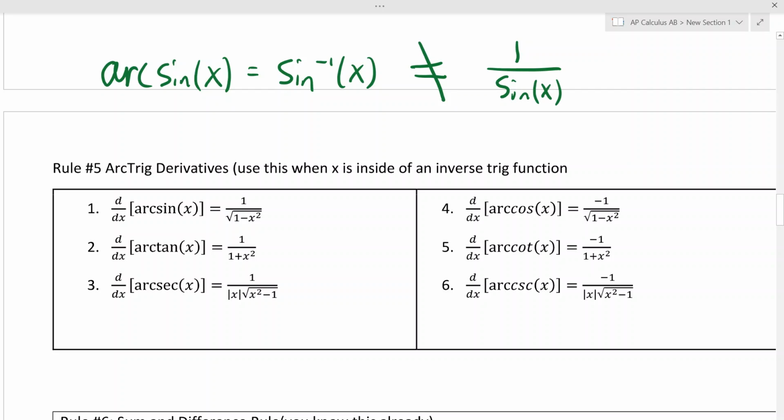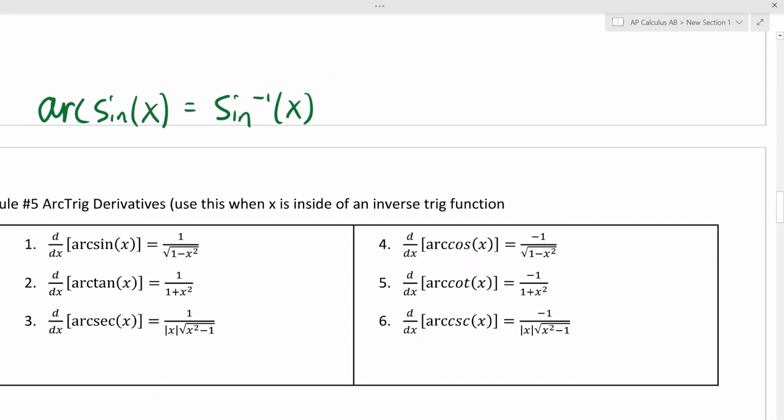It's just bad notation. I know to the negative 1 usually flips it over, okay? But that's not what that negative means there. It means the inverse of sine, which is different than 1 over sine. 1 over sine is cosecant, right? These are not equivalent. They are not the same thing. Arc sine or sine inverse is the inverse of sine. So they flip the x and y values is all.